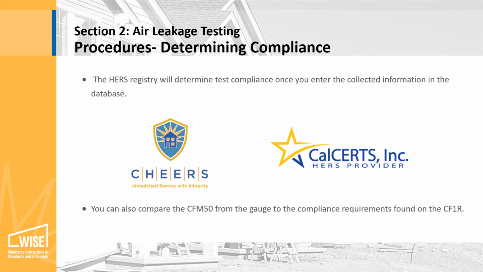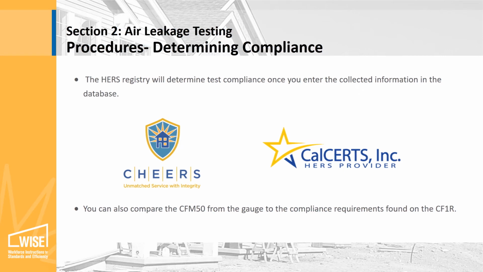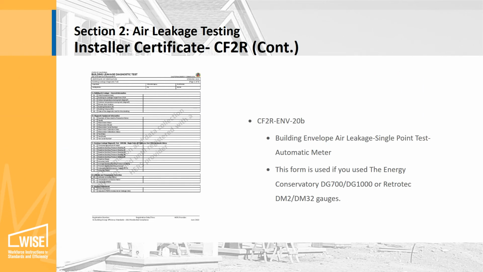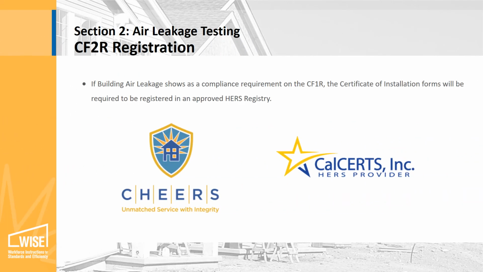Once you have completed the test and collected the required data, you will need to enter it into a HERS provider's registry. Information about the installation is required to be documented on the certificate of installation. If building air leakage shows as a compliance requirement on the CF1R, the certificate of installation forms will be required to be registered in an approved HERS registry.